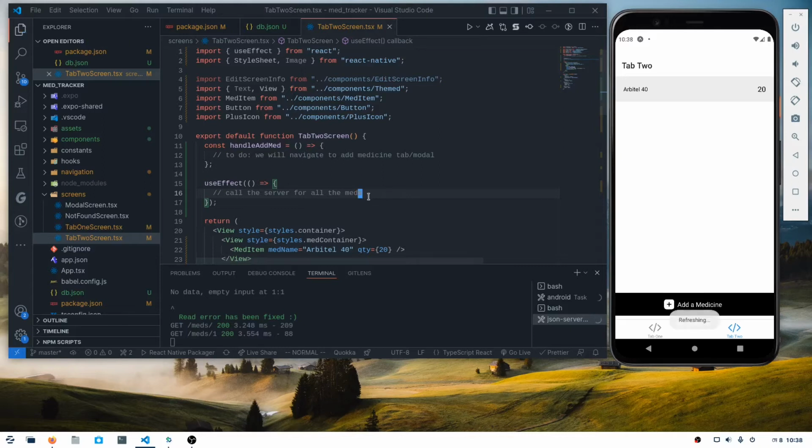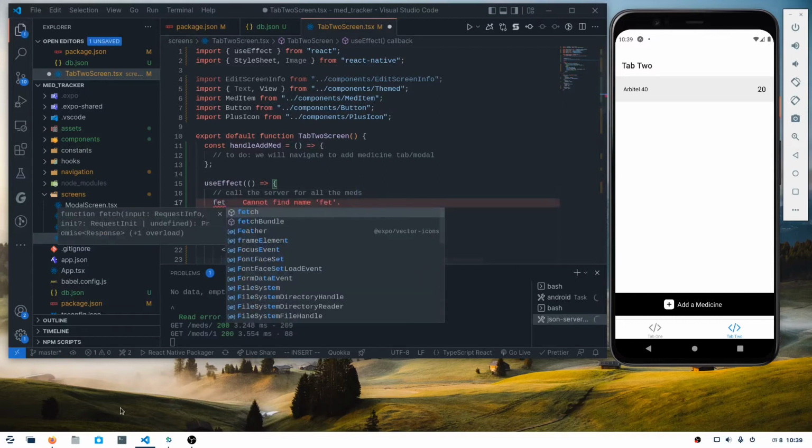So now, usually I use Axios to do this kind of thing, but for simplicity's sake, should I use fetch? I can use fetch.